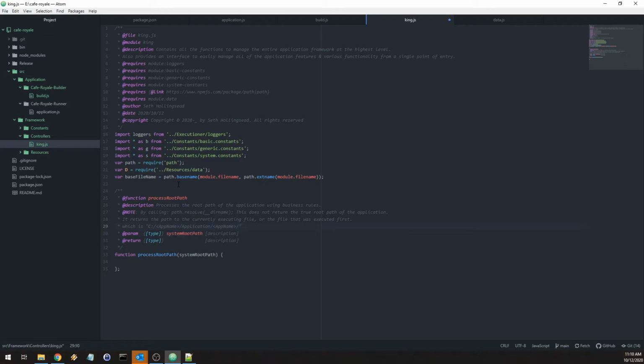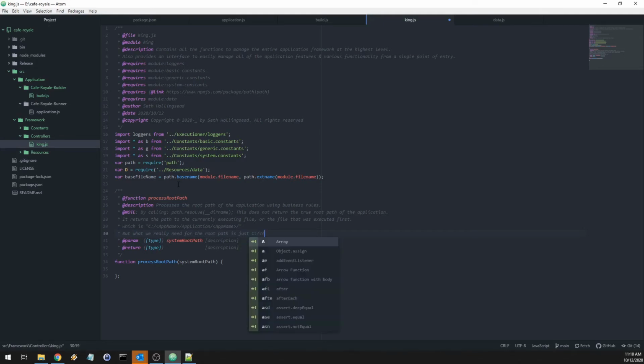That would be the path that it's going to be returning. But what we really need for the root path is just C:, app name. That's the path we need. So that's what this function is essentially doing.